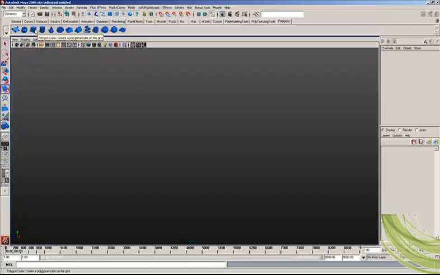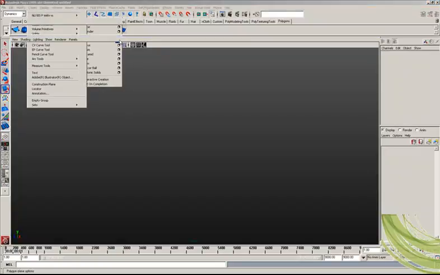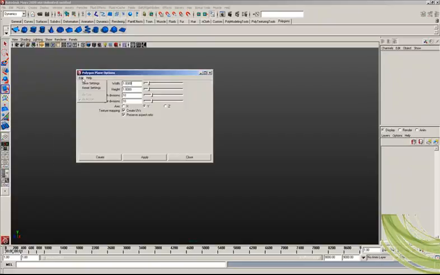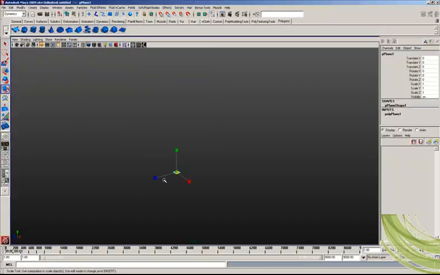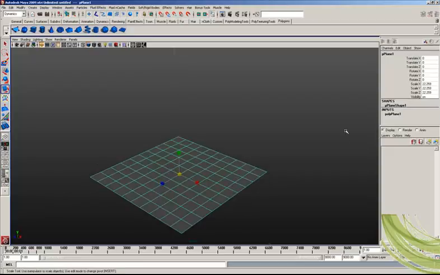So let's start by making a polyplane. Create, Polygon Plane. Now I'm going to reset my settings here. When you make a polyplane, that is what you get. One thing to keep in mind when you're doing dynamics is that it's based on real world dimensions, and it's based on the metric system. For example, gravity has a 9.8 meters per second acceleration.